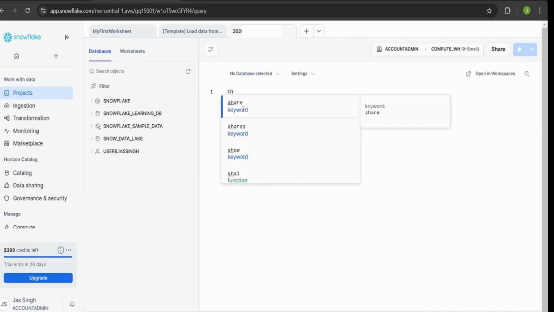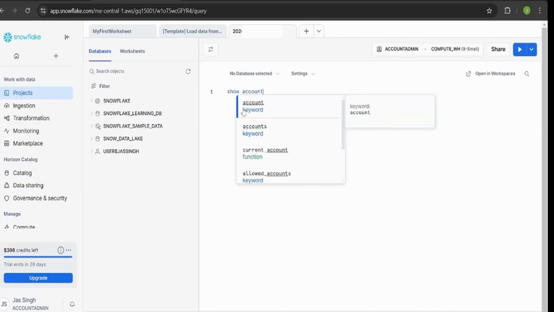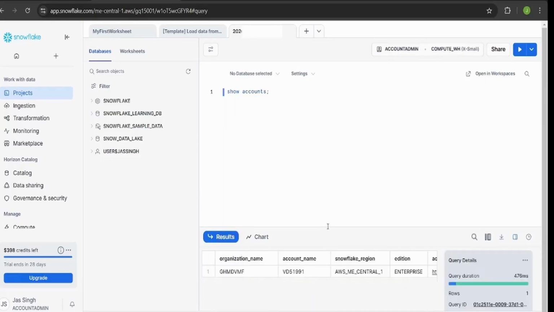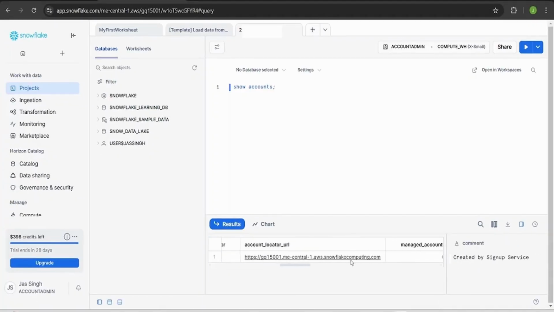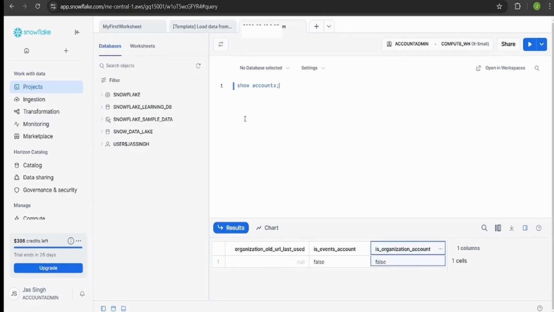I will quickly run the command SHOW ACCOUNTS. This will show me all the accounts, basically one account which I have. So it's showing the organization name, account name, region of the account, and edition. It is Enterprise edition, the date of signing up the account, and other details like whether it is an organization account or not.